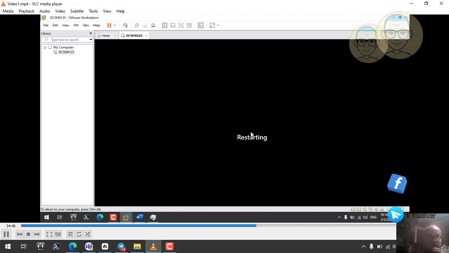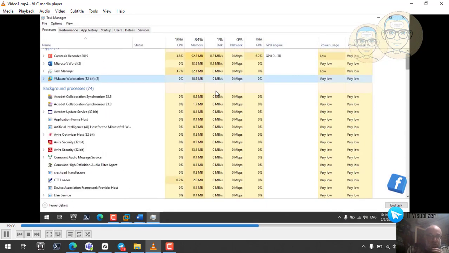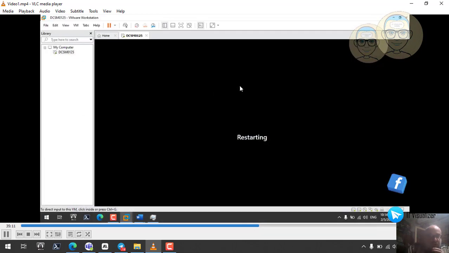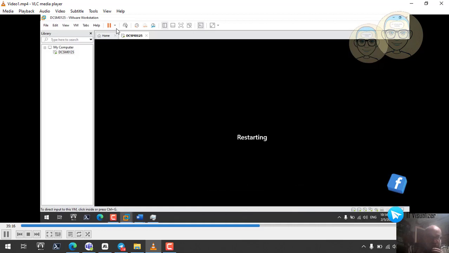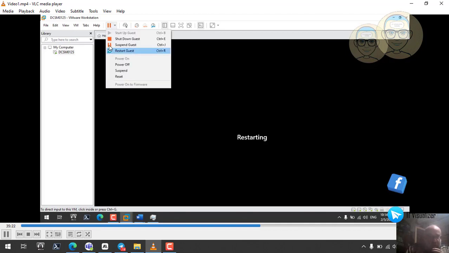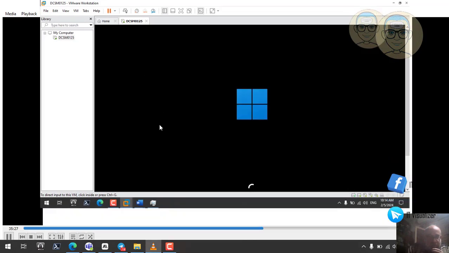First we are making a restart, and remember there is an issue with this Windows Server 2025 version. It's still not compatible with the VMware Workstation Pro, so sometimes you're not able to restart or shut down. You need a little bit of a workaround: you can restart the virtual machine from this button and shut it down from this button, or you can simply power off the virtual machine completely and then open it back. We can see here I am having a hang issue, so I make a restart from this icon.